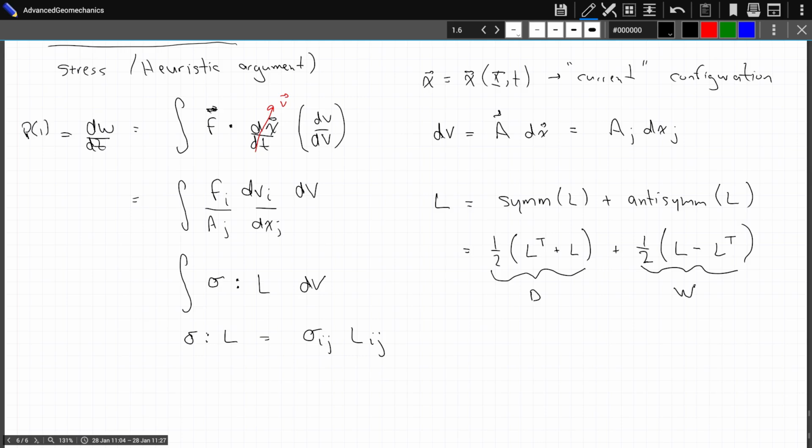We don't have a name for this yet. We're going to introduce it right now. It's called the spin. So the velocity gradient is the rate of deformation plus the spin, and the important thing to note about the spin is that it's anti-symmetric, right? So if we plug in over here D plus W, the integral of the stress double contraction D plus W dV. Well, if you take any anti-symmetric tensor and you contract it with a symmetric tensor, now we haven't imposed symmetry on this yet, but let's assume for a second that this is symmetric, you'll always get 0. So sigma double contract W is the 0 tensor.